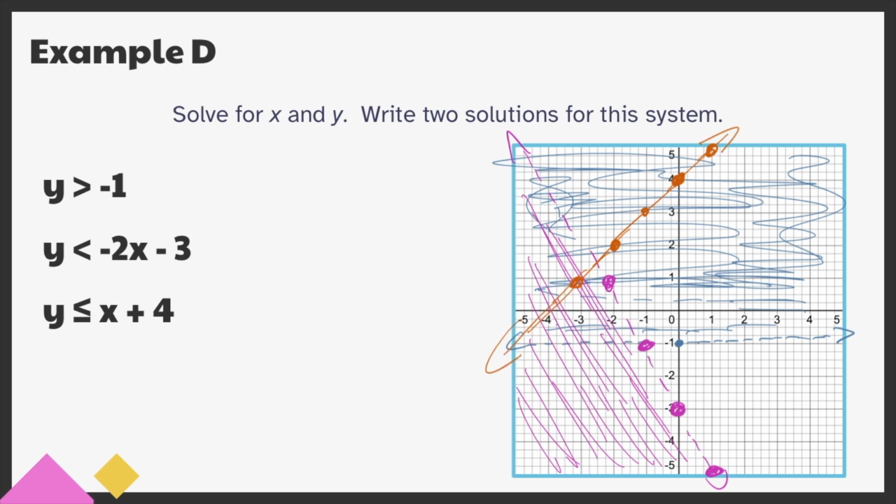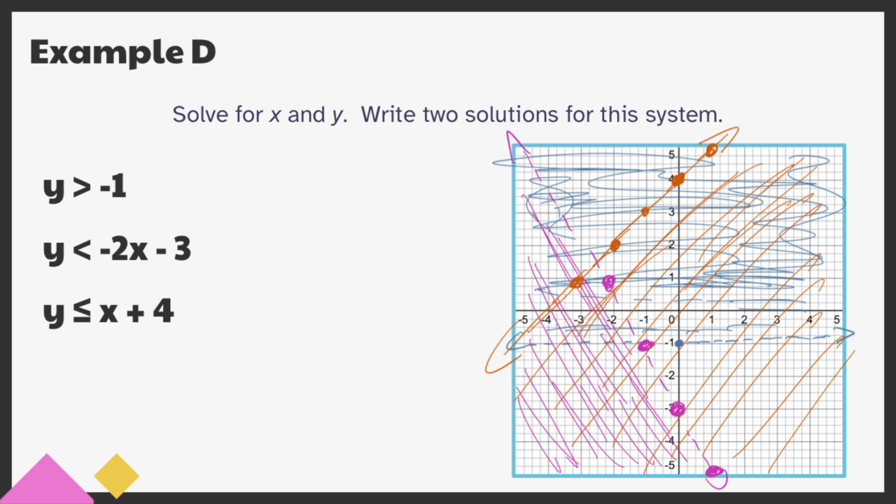Okay, now we've got to figure out where we're going to shade with that. So 0 plus 4, is 0 less than or equal to 4? Yes, it is, so that's true. So we're going to go ahead and shade everything below that line, so that's going to give us the (0, 0). All right, now this looks like absolute chaos, and that's because it is.